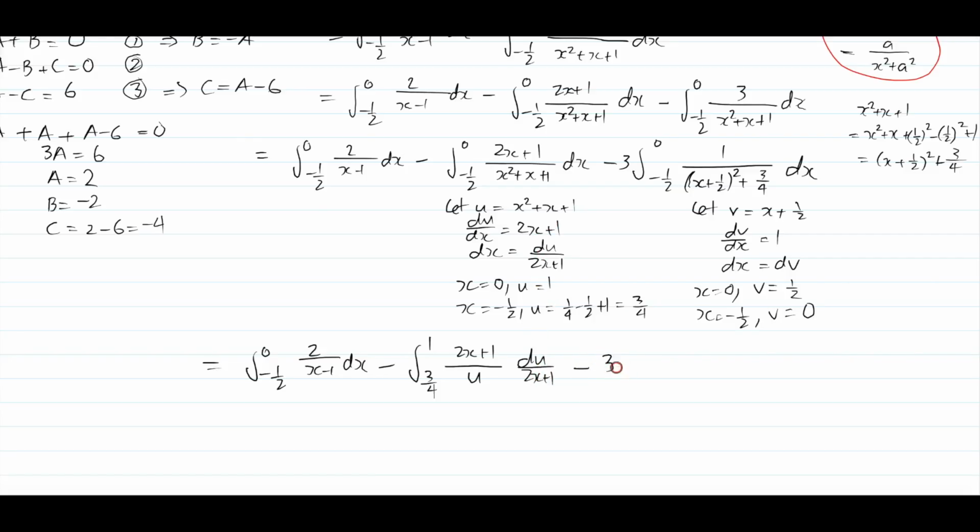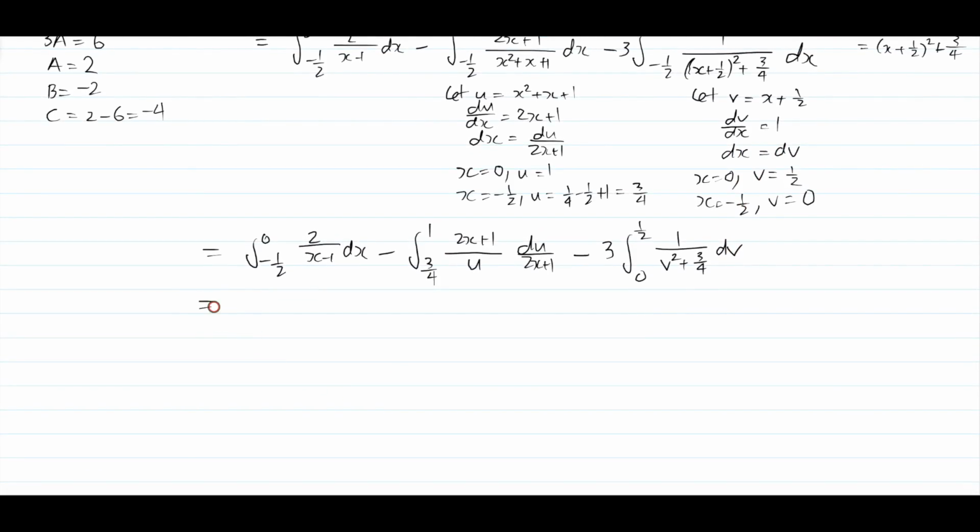I'll keep writing over here so that you can see the third term as well. Substitute half in, substitute 0 in for the v, and then it's 1 over v squared plus 3 on 4. dx is now dv, so there we go. Okay, you can start anti-deriving. Just one thing before that. Let's cancel out, make things look nice. 2x plus 1 cancels out, and the 1 over here isn't quite right just yet. 1 over v squared plus 3 over 4.